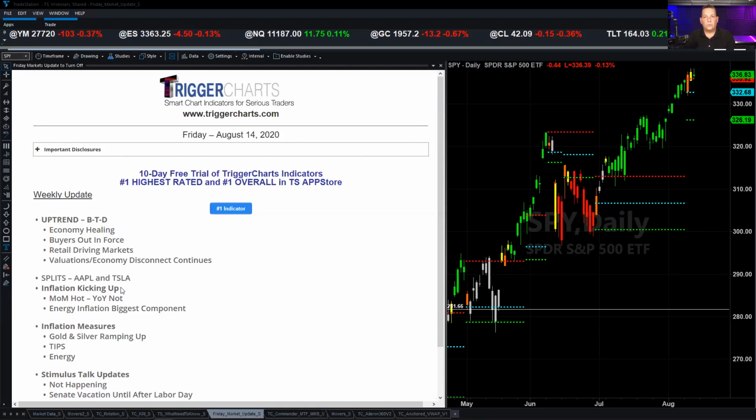One of the big things that we saw recently was the whole idea of splits. Everybody's getting really excited. We saw Apple split. Apple's coming in with a 4-for-1 split sometime in mid-August, I believe, and all of a sudden the stock rocketed. They did that right on their earnings announcement. So the combination of the split, which we haven't seen. Splits used to be active many years ago. Splits really haven't happened lately.